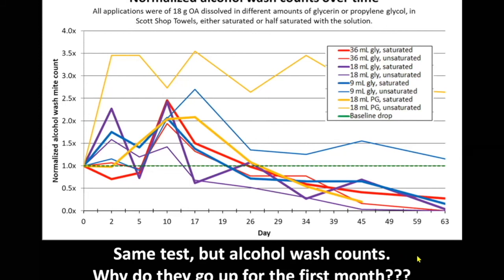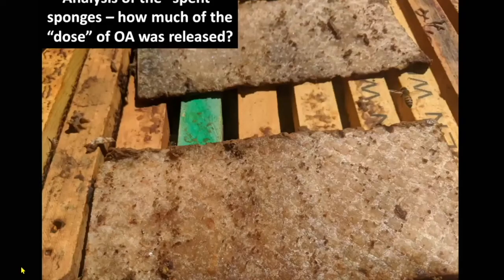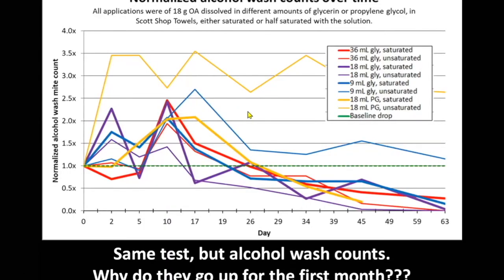Could you repeat that? Go ahead, Jim. The hypothesis is that the mites are confused by the oxalic acid, so they can't find brood to infest. Their sense of smell is messed up or something, so they are roaming around in the hive, and the alcohol washes are picking up those mites roaming around because they haven't zipped down into the brood someplace. And so they end up failing to reproduce, and that's the reason for the long-term knockdown. That's the hypothesis. Oh, very interesting.